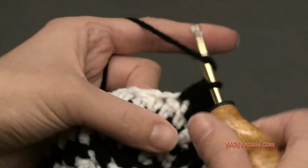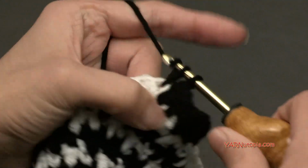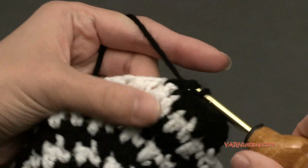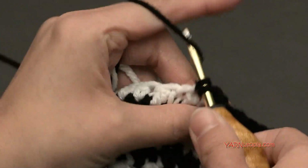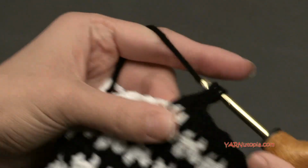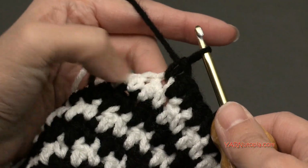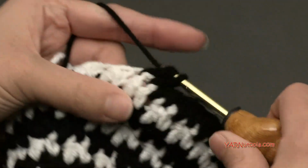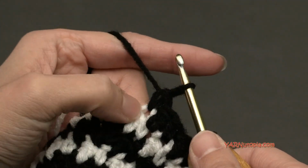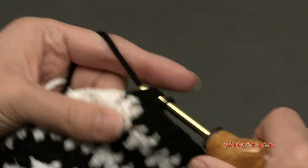So that was 1. So next stitch is a double crochet, and the stitch after that is a single crochet. So that's our second one. Double crochet in the next, then single crochet in the next. That's our third. Double crochet in the next and single crochet in the next stitch. That's our fourth. Do it again, double crochet in the next, single crochet in the next. That's our fifth. And then we're going to double crochet into the next stitch.